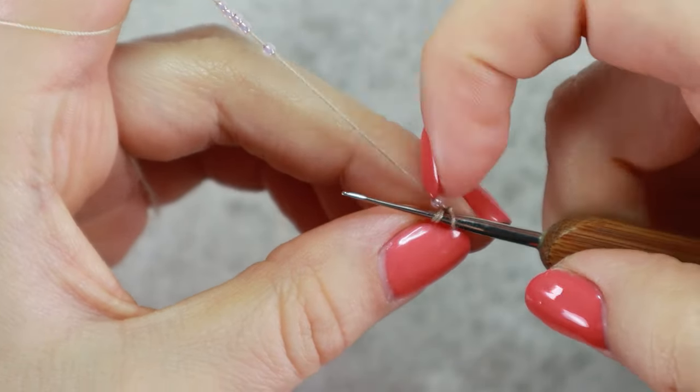And the second bead is also into a separate loop. And I increase. That means two beads into the next loop. I insert the hook into the same loop and crochet the second bead. I have now crocheted 2+2, these four beads. A separate loop, a separate loop, and two beads in one loop. And we are gonna do this again 6 times.